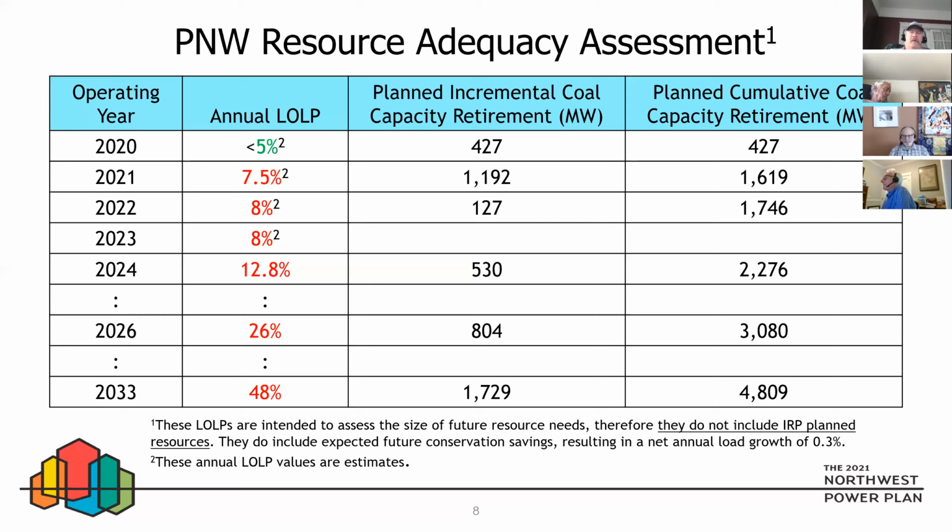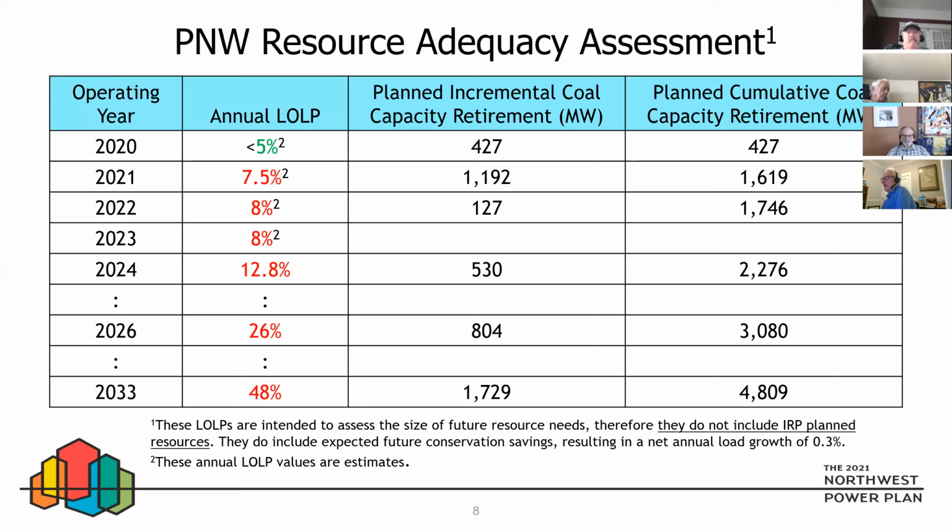they're either in IRPs or they're actually out. PacifiCorp has a big RFP on the street. PGE will be doing so soon. $10 billion is going to get spent. It's not like we're not doing anything, but I think the key thing is we don't know exactly what those resources are yet. Well, they do, PNUCC does list some of the planned resources.